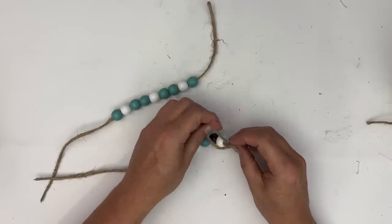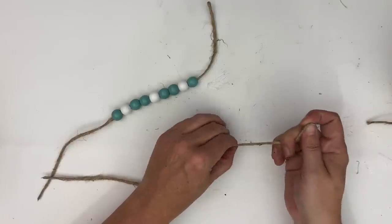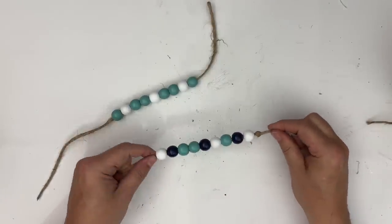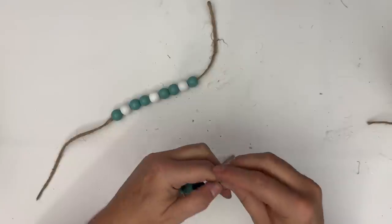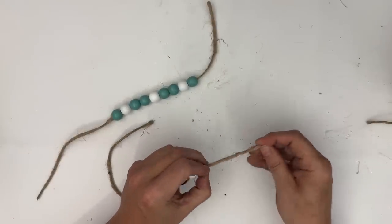Now, I'm gonna go ahead and tie some knots onto the ends of these, and we're gonna make sure that those knots are nice and tight up against those beads, because again, these are kind of serving as handles. So once I've got that done for both of these, we are ready to start the next step of gluing our handles onto our wooden crate.